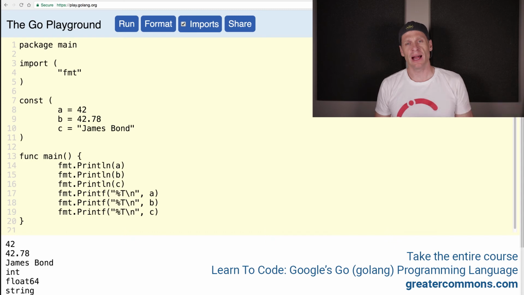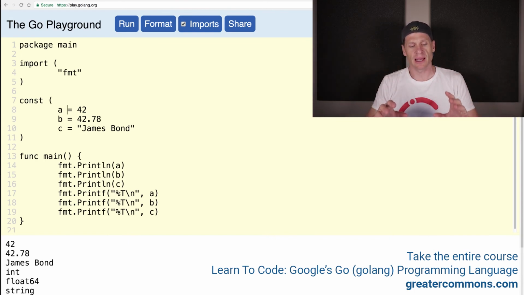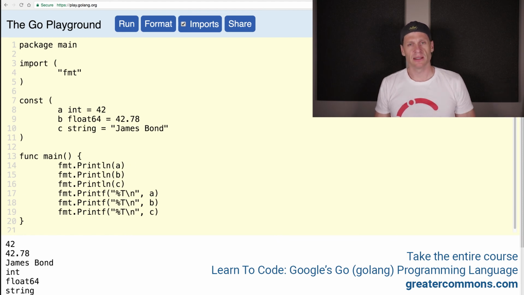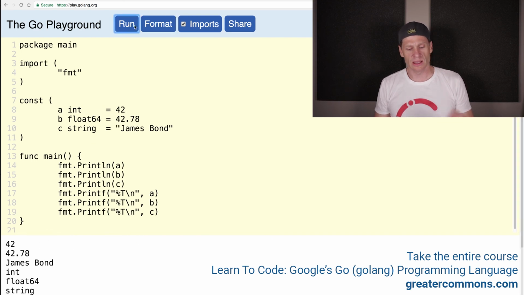That gives the compiler a little bit of flexibility, because with constants of a kind, which are untyped, the compiler can say, hey, this number here, we can assign it to something else. When it's typed, it doesn't have that flexibility. So if I type it, float64 and string, it's now a typed constant. So typed constant and untyped constant, two types of constants. I'm going to format that and run it, and that all runs too. So that's how you use constants in Go.